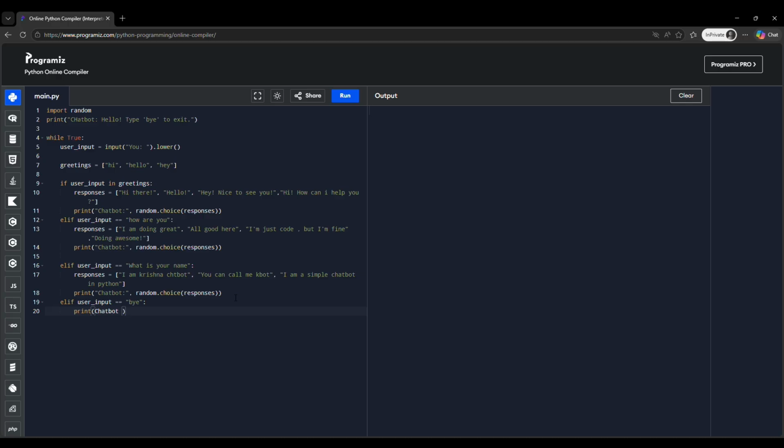Chatbot: goodbye, have a great day. This is the chatbot message which we are adding. Now we need to add a break statement. The break statement stops the loop and ends the chatbot.